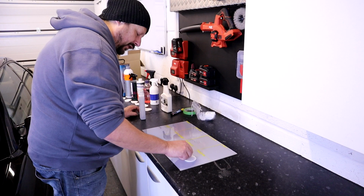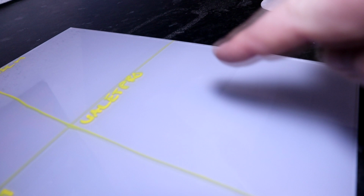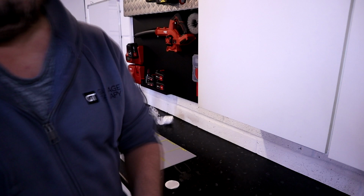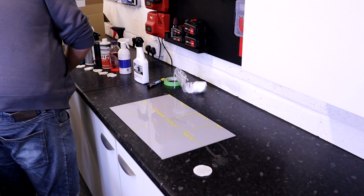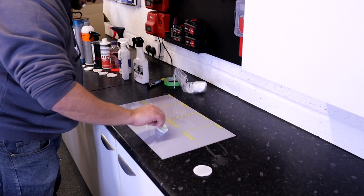And let's bring the camera in. I've got to get this footage as part of the reason of doing this. Hard to see it. There's our little film of product there. So we've got a wet film there, which is great. Right, get back. I want to be on the product. That's better. Right, Auto Glim. It's nice when there's a bit of dye in the product actually. So that's nice and saturated. On we go.